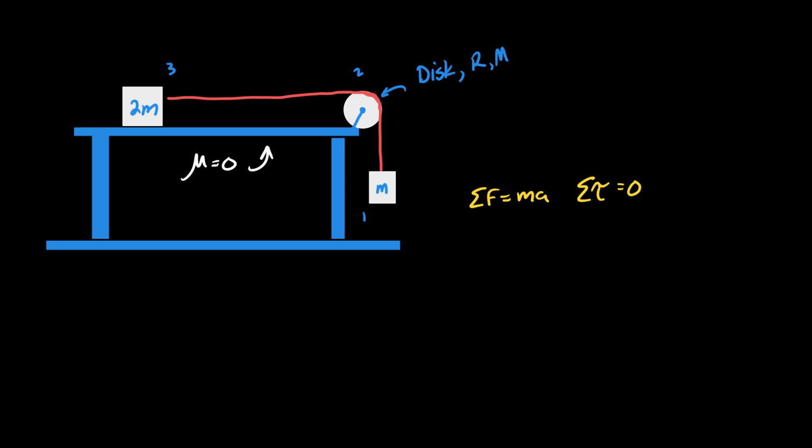All right, let's go to the pulley. Is the pulley going to change location? No, I don't think so. That means net force is 0 on the pulley. Is the pulley going to change the direction it's facing? Is it going to spin? I think that's very likely, so net torque equals I alpha. That's for the pulley.